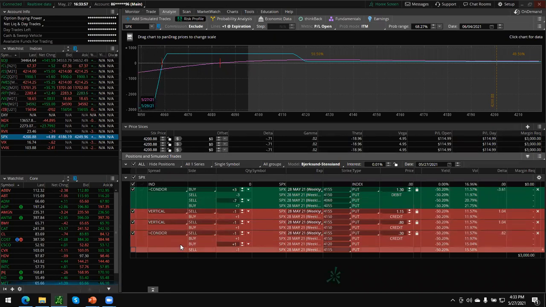I could do a condor order to close this whole thing, but that would involve 2 contracts for the debit spread to close and 14 contracts for the put credit spread to be closed, okay? That's 16 contracts and that adds up some commission. And if this trade had been scaled up to, you know, a 20 by 30 or something, that'd be a lot of commission. Being 2 days or less to expiration and 140 points out, I thought I'm just going to save that commission, among other things, and let this expire for $95.